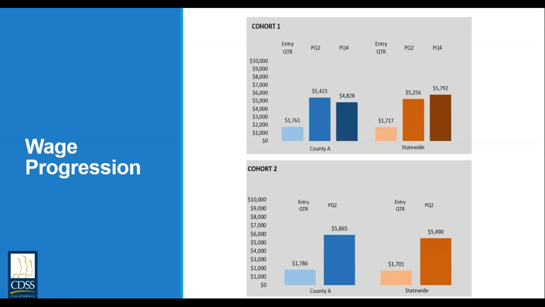Here's what the calculated wage progression measure will look like in the data file counties receive. First, these values are totals for a quarter — they are not each month in the quarter, they are the quarter total. Having EDD-reported wages in the quarter includes someone in the measure. EDD reminds us that it's not accurate to divide these totals by three to come up with a monthly amount. Also acknowledge all the other attendant difficulties in using EDD-based wage data: some jobs don't report to EDD, total wages have to be above a certain amount, and wages earned outside of California are not included.